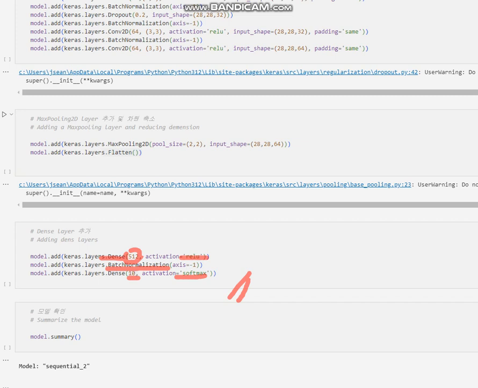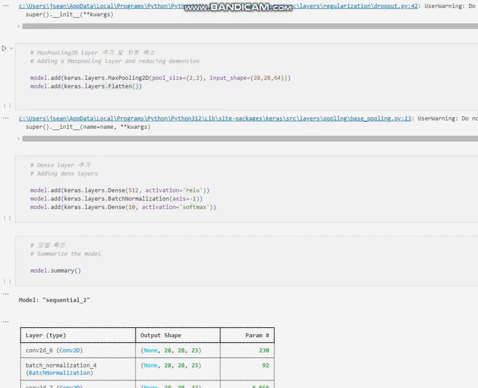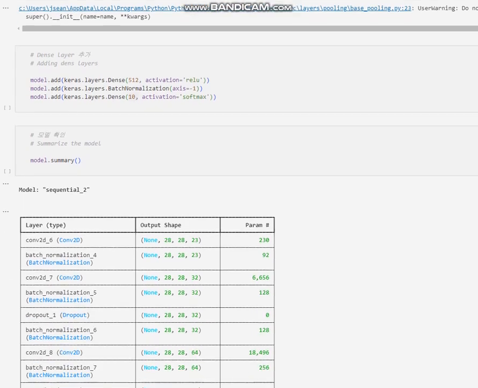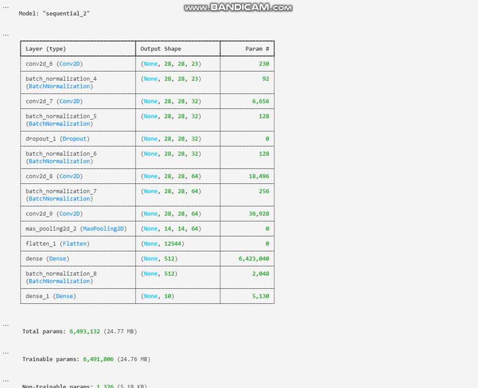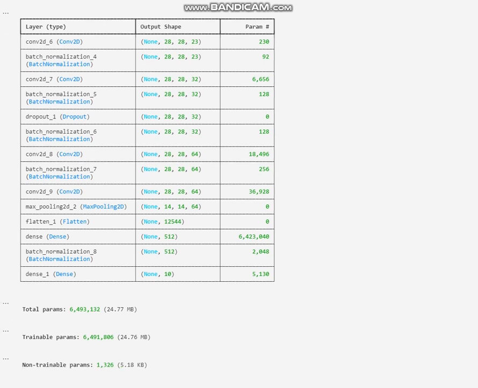So let's check the model we've implemented. By using summary, we can see the output shape and the number of parameters for each layer stacked in order. Once everything looks correct, we can proceed with model compilation and training.